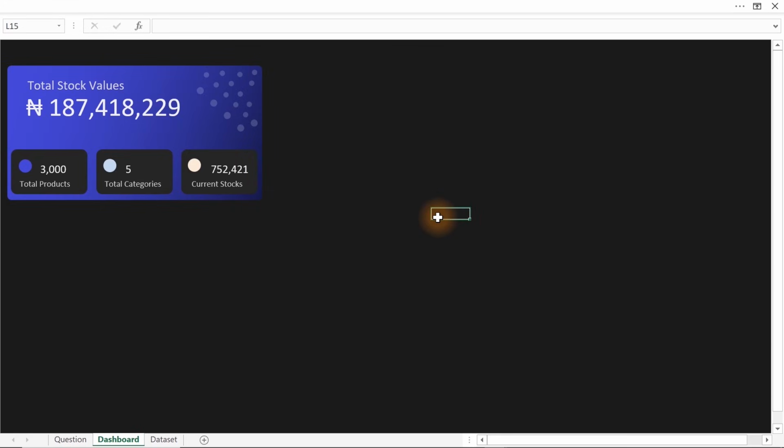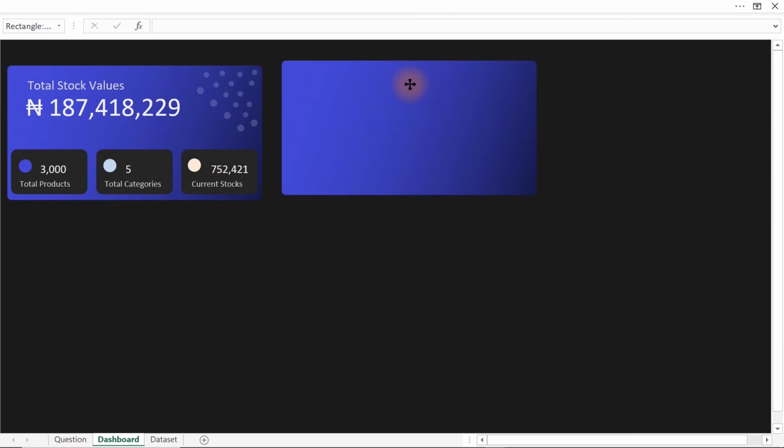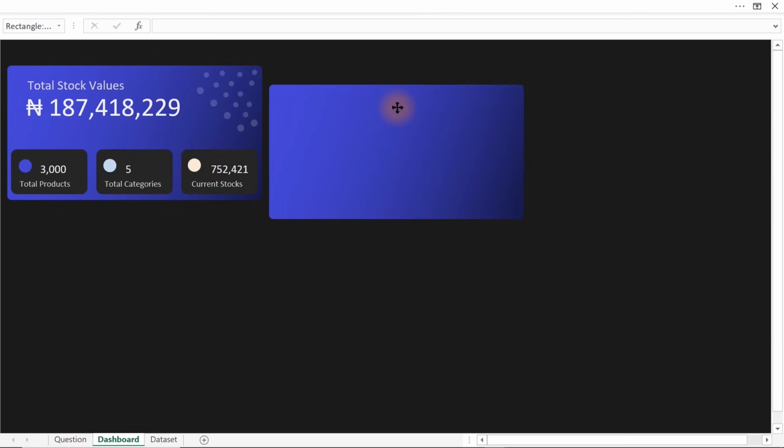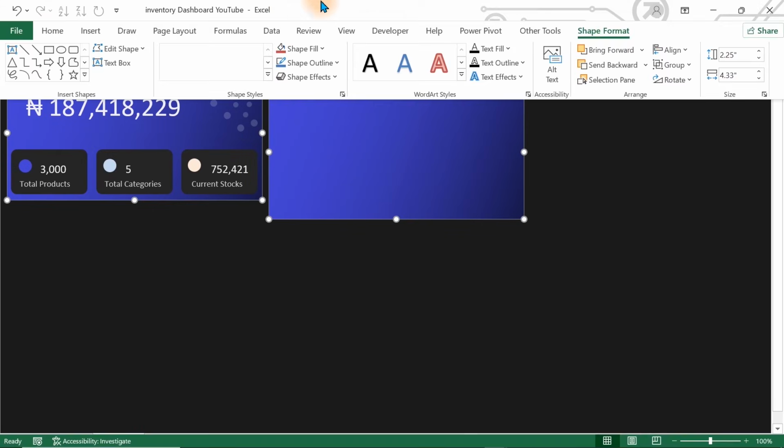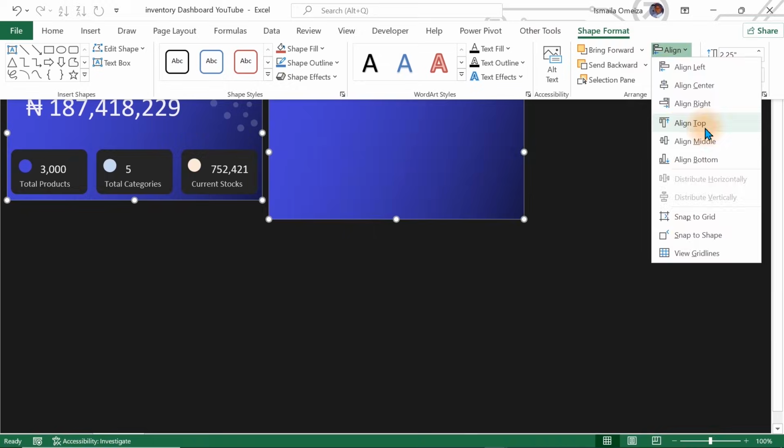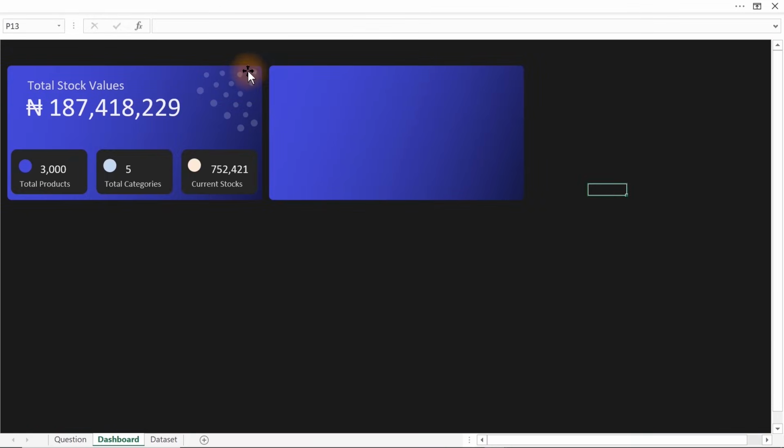All right, everyone, we have just finished creating this particular one. It is time for you to create a new card. So Control D to duplicate this one and keep it right in here, right? I'm just going to bring it down and hold my control key to select this one. Go to the top ribbon, click over here and align top. This will give us proper alignment between here and here. The spacing will be exactly the same.